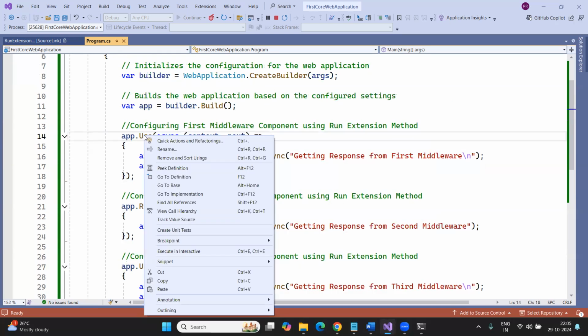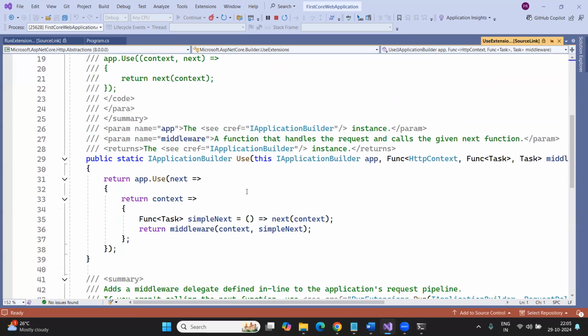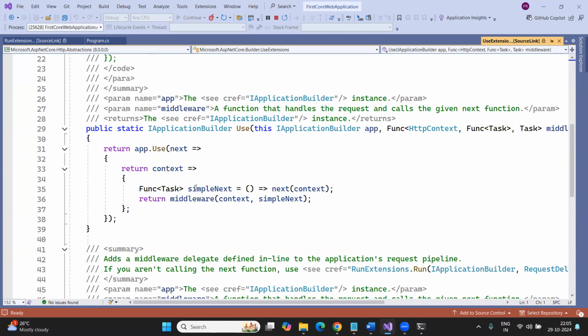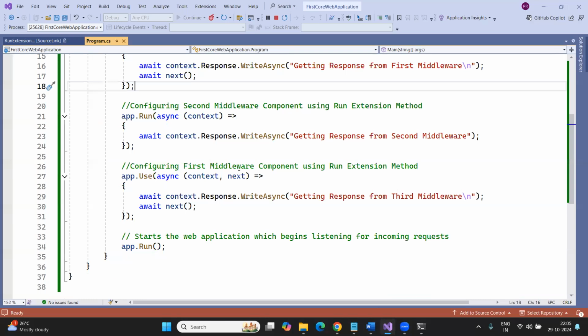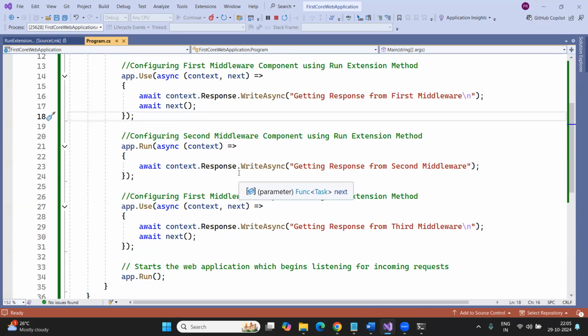Now if you go to the definition of the Use extension method, this is my Use extension method. What exactly is it doing here? Whatever next delegate it is expecting, they have written this logic. What logic have they written? Whatever the next middleware component registered in the pipeline, please execute that middleware component and pass the same context object. Clear? Got it. Sir, is there any way to call this middleware when using this middleware?